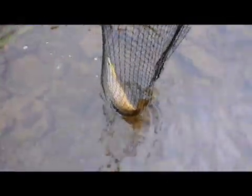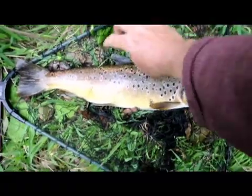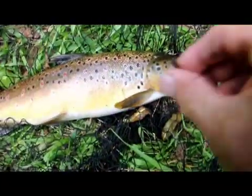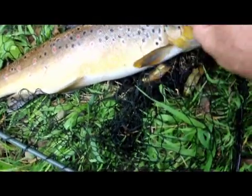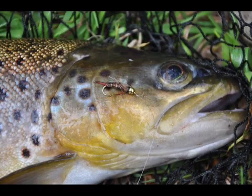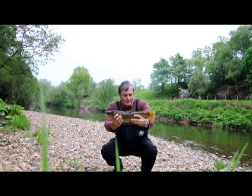Oh, what a beautiful fish that is, look at that. Good 2 pounds, 2.5, maybe nearly 3 pounds that fish. Beautiful, beautiful fish. Well, there we are. Lovely brown trout, the wild brownie from this river. And the fly it's caught on is a little gold head nymph here, look. Take a close up of that. His head and you'll see. Here we are with a lovely nice 2.5, maybe just about 3 pounds. Lovely fish. Nicest brown trout I've had for a long, long time.